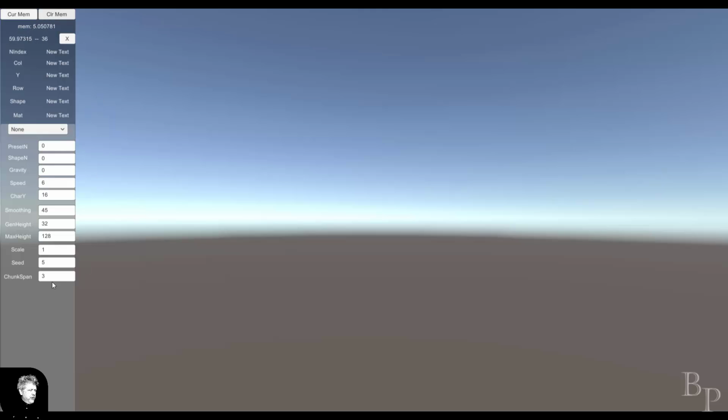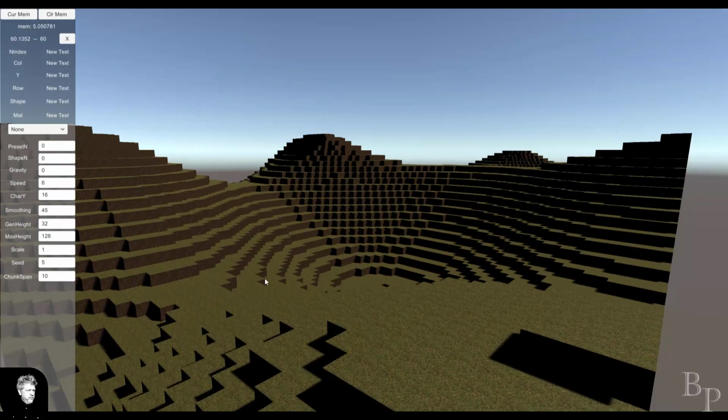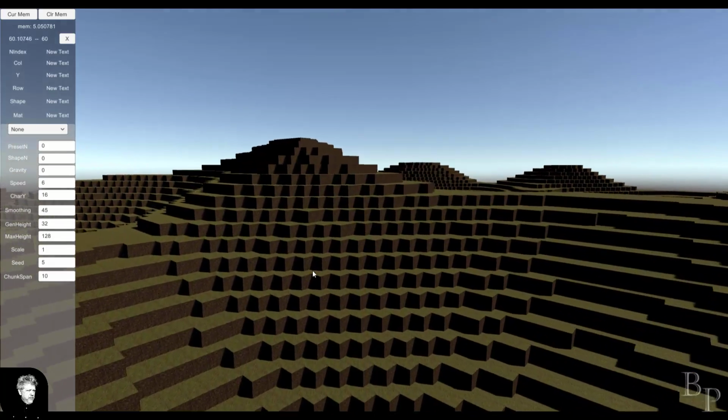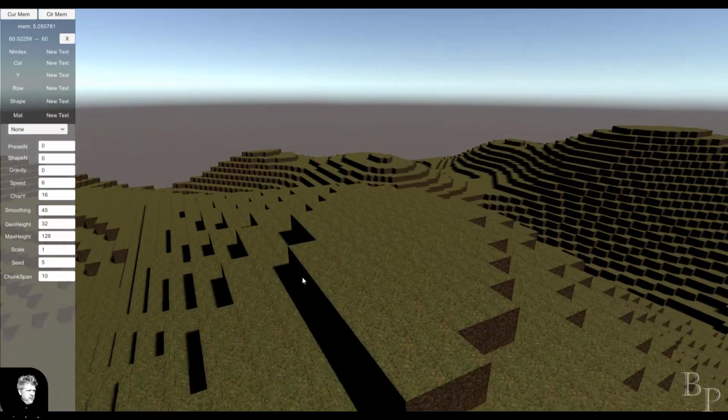Let's start off with a span of 10. 5 to 10 is what I really think is about the best for each chunk.